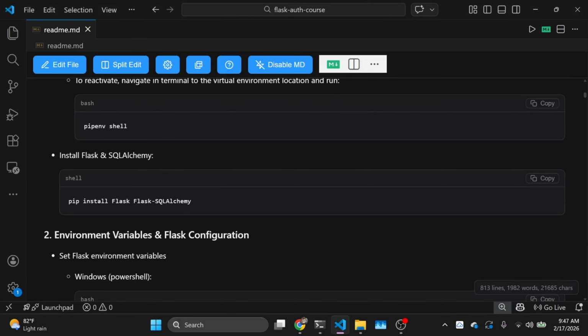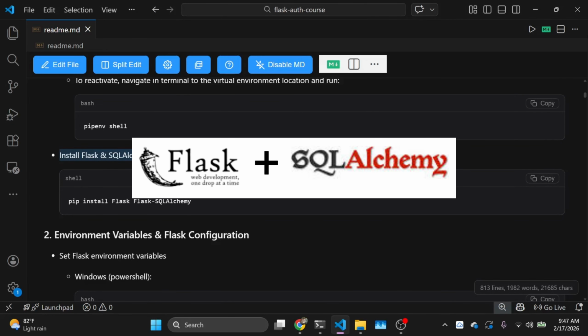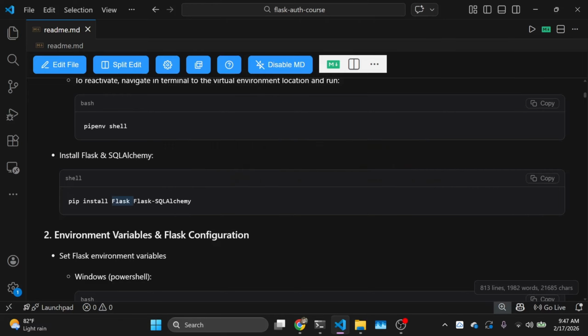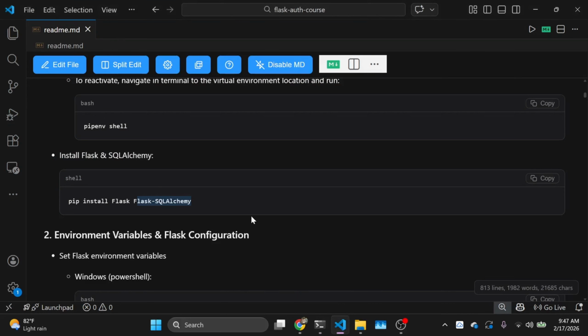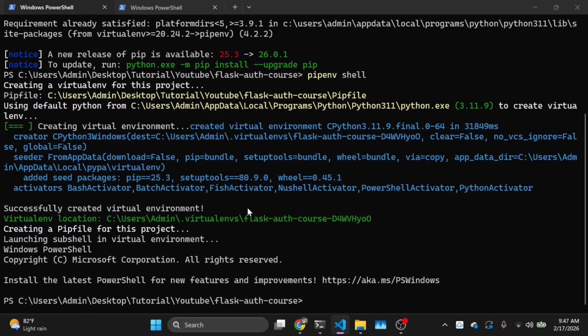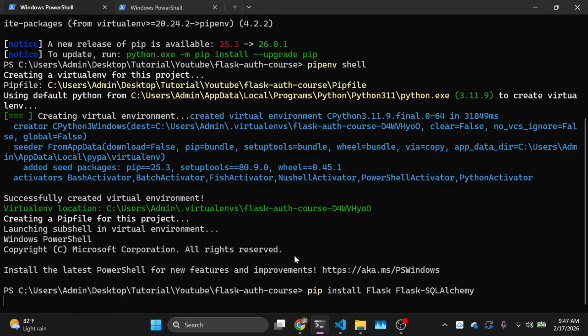Now, moving on, the next step is we need to install Flask and Flask SQL Alchemy. Obviously, because we're working with Flask, we are going to install it. The reason why we're installing Flask SQL Alchemy is because we are going to be using SQL Alchemy as our ORM, or Object Relational Mapper, because it helps us a lot. It simplifies everything we're going to do in terms of creating database tables and querying data using objects. So you're going to see how it will work if you haven't used SQL Alchemy before.